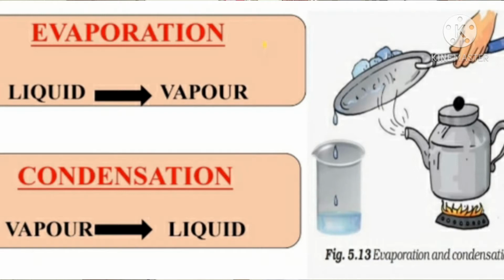So now when this evaporated water comes in contact with this metal plate which has an ice cube over it, you can look at the picture. You can see a metal plate, and above that an ice cube also. You know it's really cold, right? So when this vapor comes in contact with this really cold metal plate, the process of condensation will happen, where vapor is converted into liquid, and what is left behind in the kettle is salt.